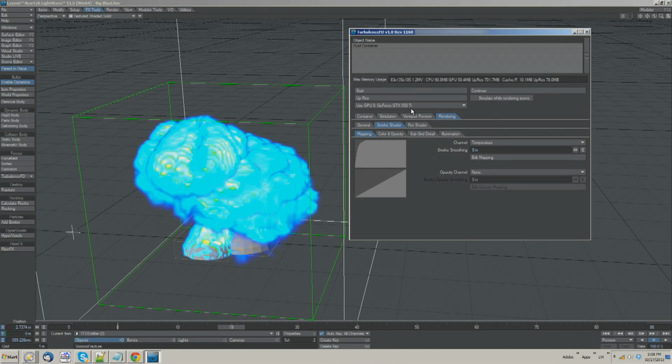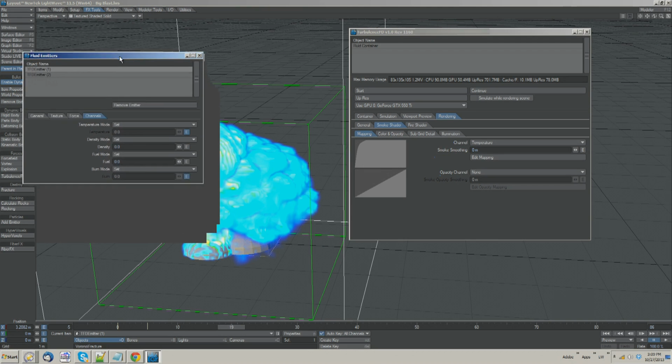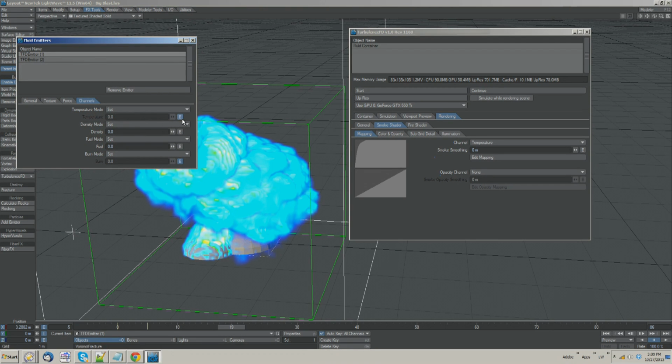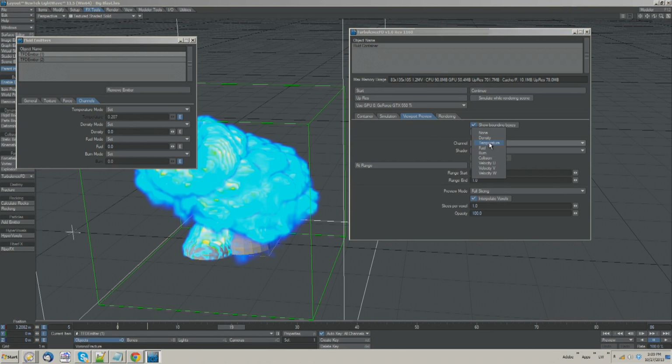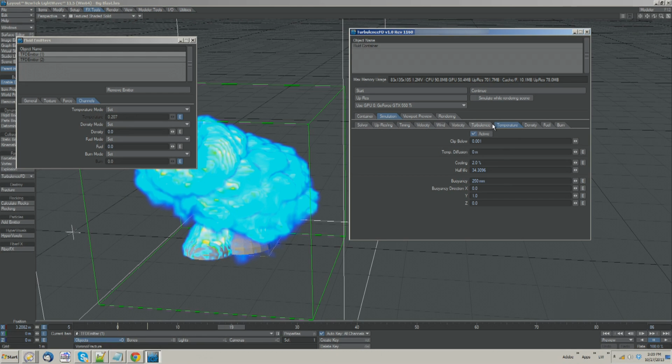Right, okay, so let's take a little closer look at what's happening here. Come on, emitters, there we go. So the temperature mode is being set, in this case to a value of a little bit over 1, and then dropping off. And let's just look at the temperature channel and the temperature tab.